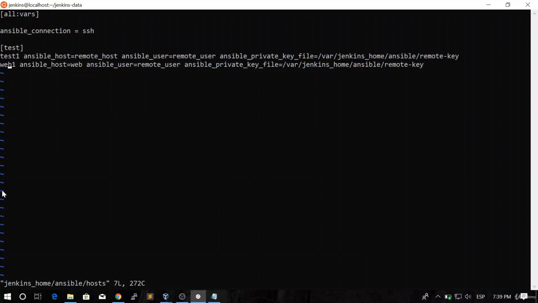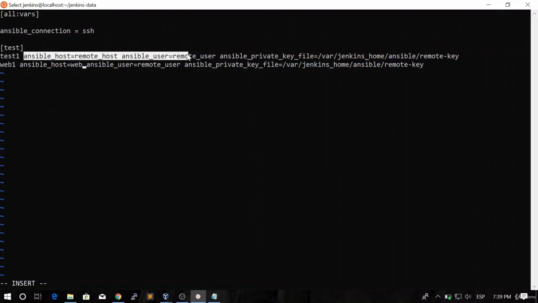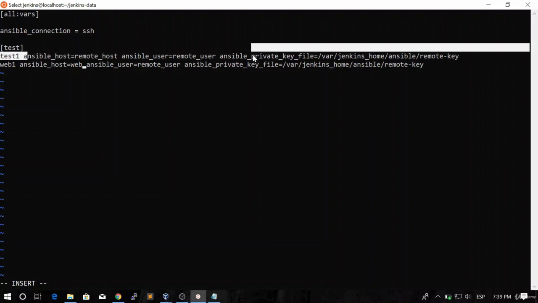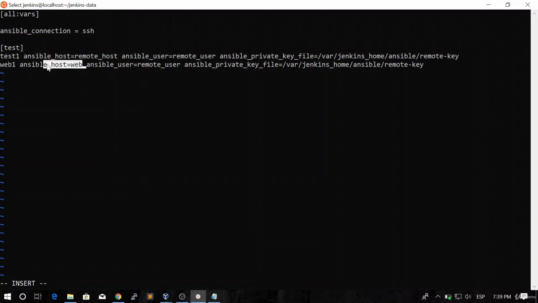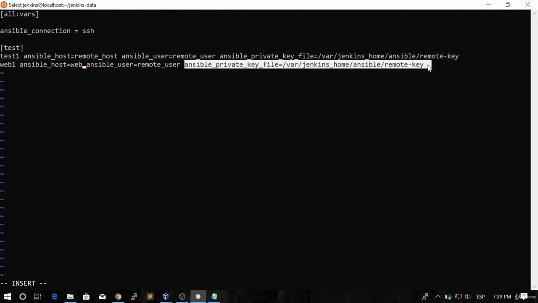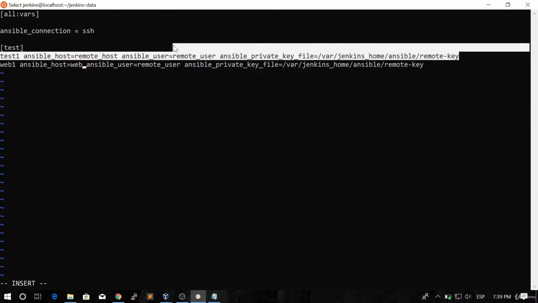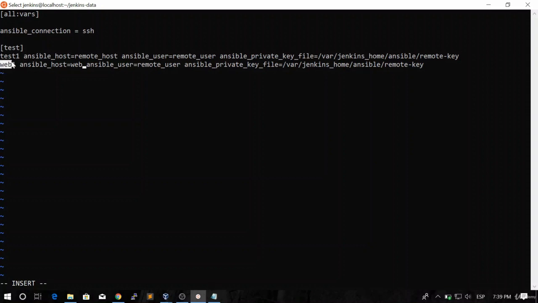So this is it, web, and then the Ansible user is going to be the remote user because remember that this service is actually using the same image as this, so the information is exactly the same, but the host is the only one different. So the Ansible private key is exactly the same key because remember that the image is the same. So with this, we already integrated our Docker web container to the Ansible inventory.